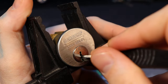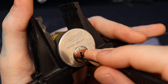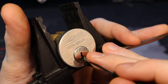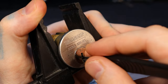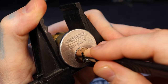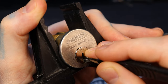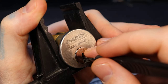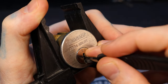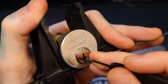No, that's very springy. Heard that fall down with the force. See, this is the thing. I get to picking on this, and I just don't get anywhere with it after a certain point. It's not even a certain point. It's just, there we go. Maybe my pressure's off. Actually, I'm going to let that back down and re-pick it. That's what I think it is. Maybe my pressure is just a little bit too high.